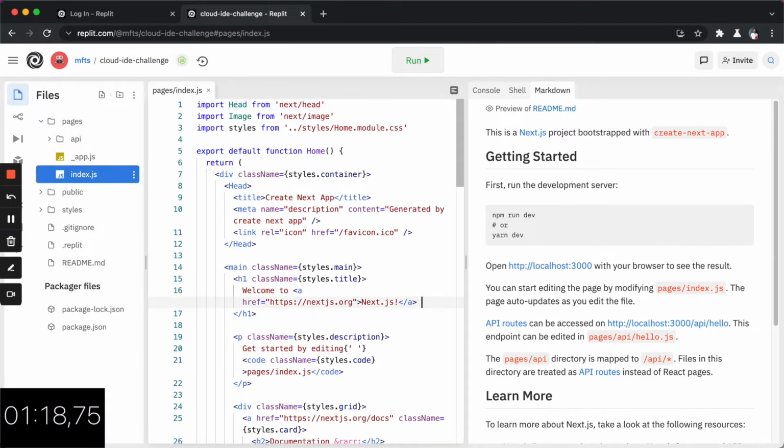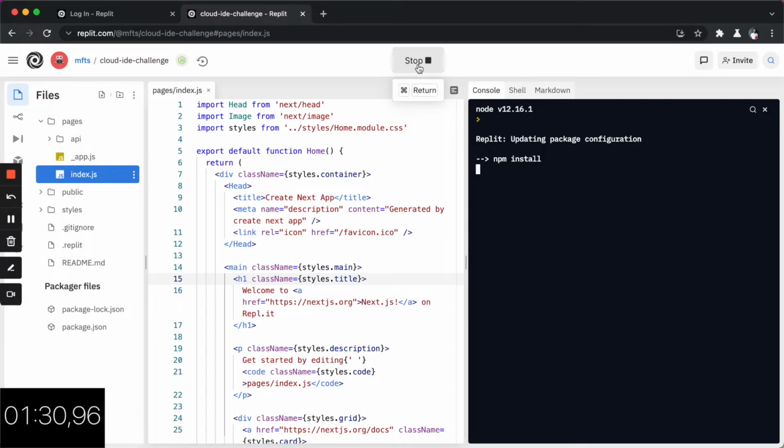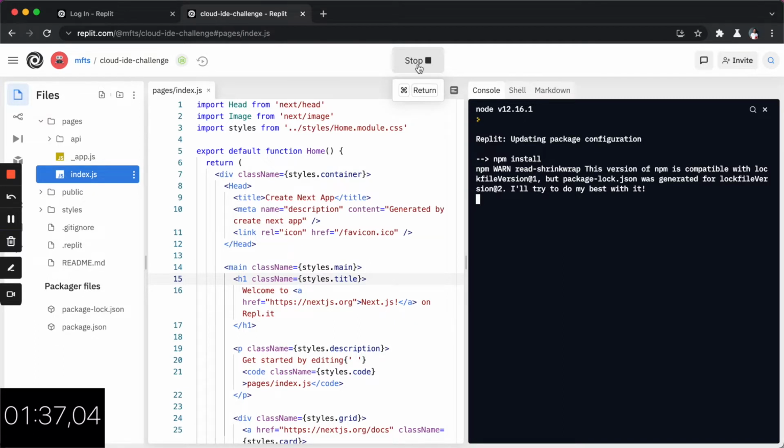Here we want to say on repl.h. I guess Replit doesn't have this dot anymore. Okay, is this saved already? I guess. Let's hit run. Okay, well, obviously it's got to install all the packages. That probably might take some time.